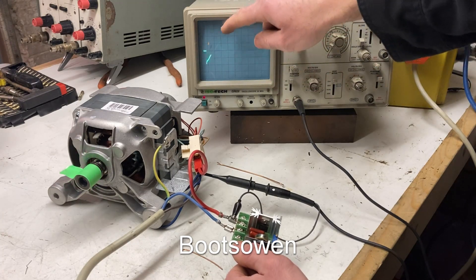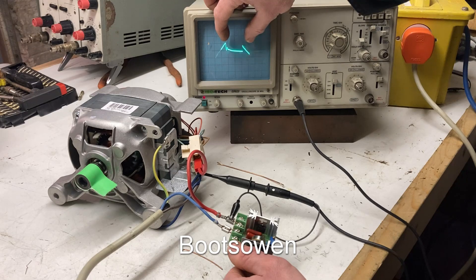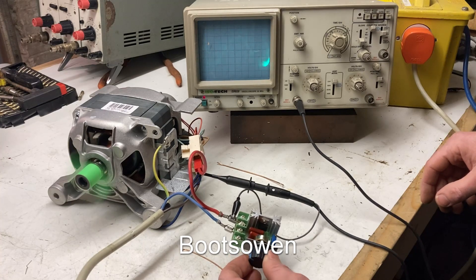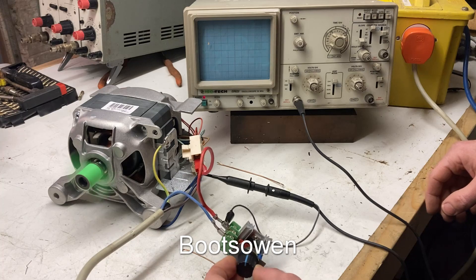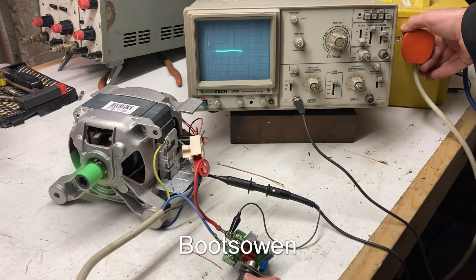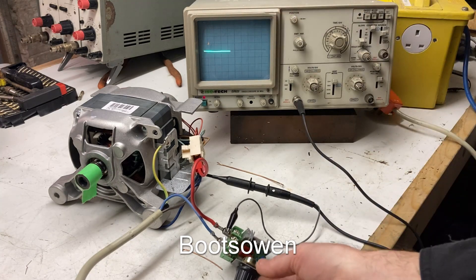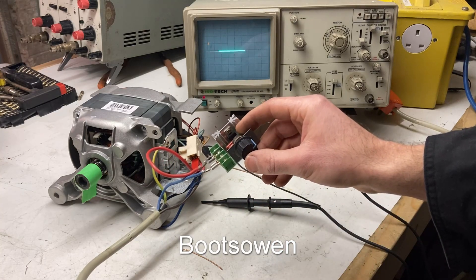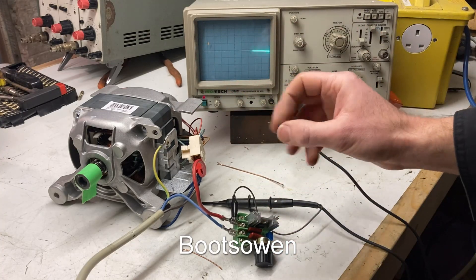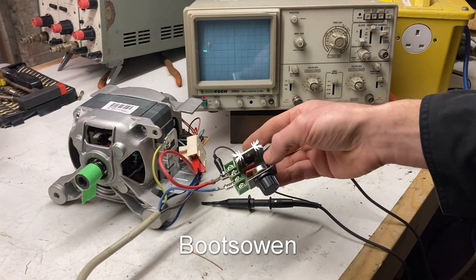So there's the start — the ramp up of the sine wave — then it drops down to nothing. Basically we're looking at the horizontal line and how long that gets. The length of the horizontal line is how this little triac in here is chopping up the signal; it comes on and off every half cycle, and how long it stays on — how long it stays latched — depends on the resistance in the potentiometer and the capacitor in there.